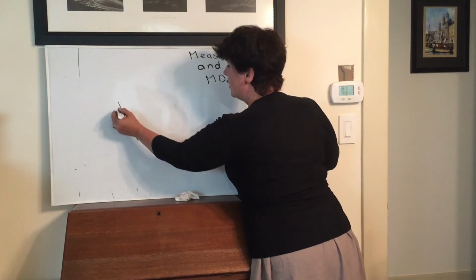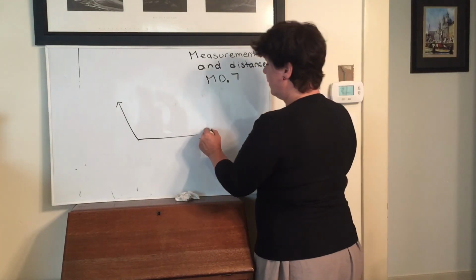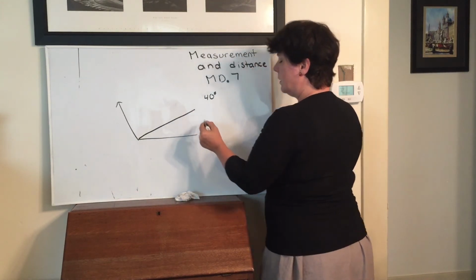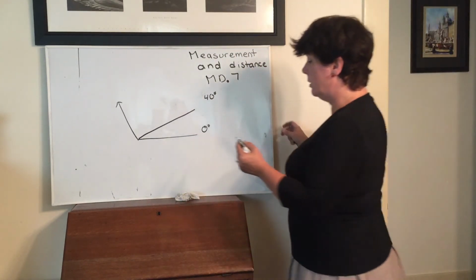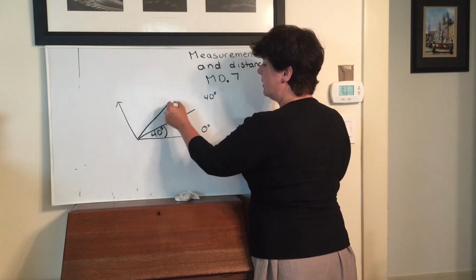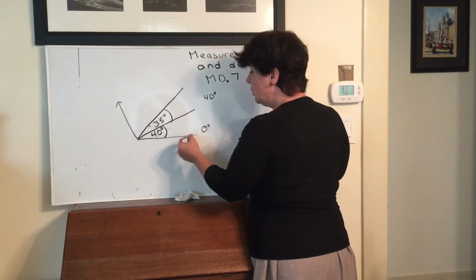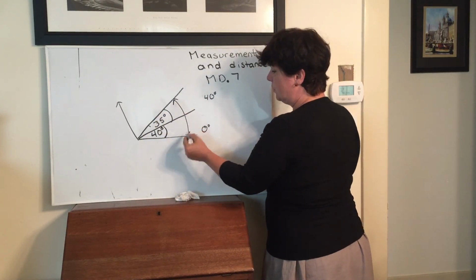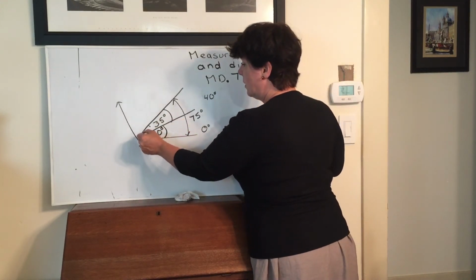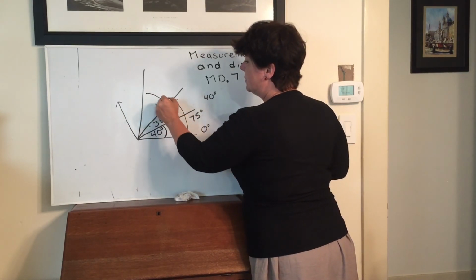So if the sprinkler started at 0 degrees and went to 40 degrees, then 35 degrees more. So this one is 40. And always remember to put degrees. And then this one is 35 degrees. What would the total degrees be? And it's just a matter of adding up the two angles. 75 degrees. And so if you were at a right angle from where the sprinkler started, would you get wet? No. You would have 15 degrees of space before you'd get wet.